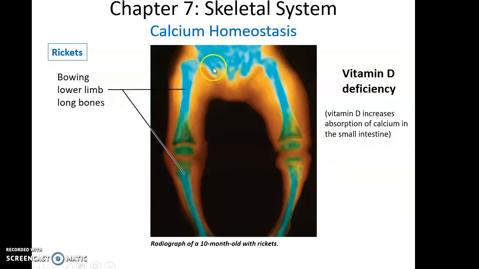So if the blood calcium levels are not properly controlled, one thing that could happen is someone, usually a child, could develop rickets. Rickets is actually caused by a deficiency in vitamin D. The child does not have enough vitamin D. Vitamin D's function is to increase absorption of calcium via the small intestines. So if vitamin D levels are too low, the child cannot absorb enough calcium from the food they eat, and this can lead to weak bones. And these weak bones will end up bending, and so their leg bones, for instance, will grow sort of bent out, bow-legged.